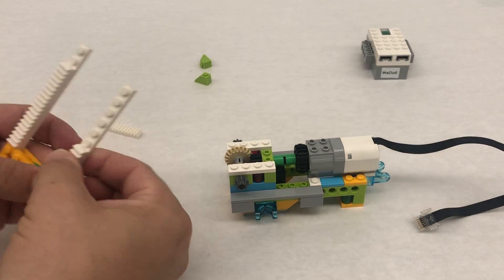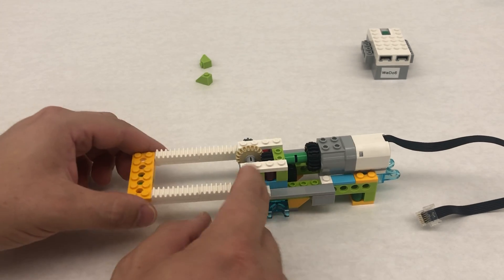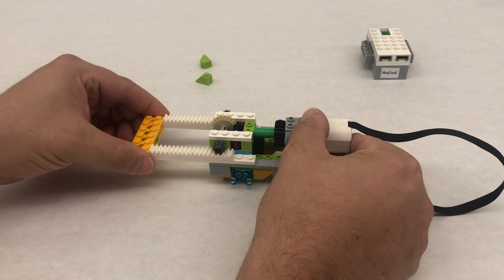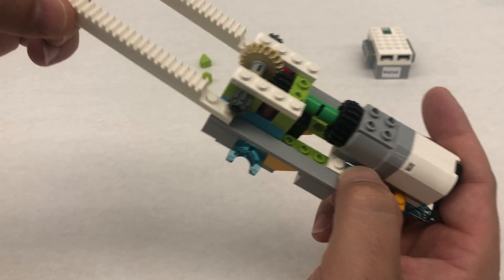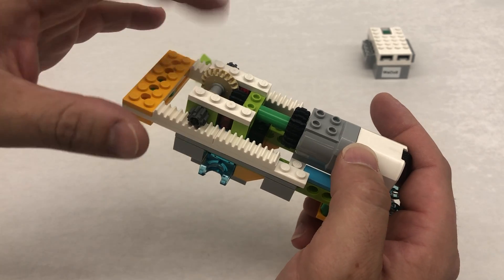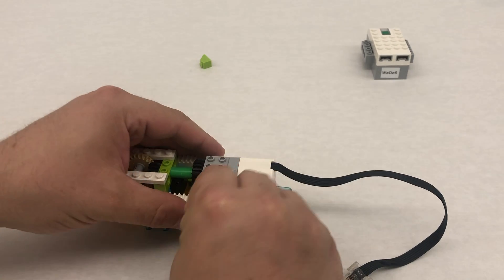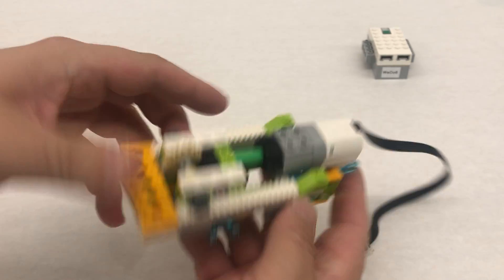Put two on each side. Before you put these green pieces on, we have to get this inside — then those green pieces will act as a barrier so that it won't pop all the way off. You just set it down here and push forward and it goes in — see how it goes in and out. You just take it, line it up, and push a little bit. These will spin but the motor's kind of holding it in place, so you've got to push a little bit.